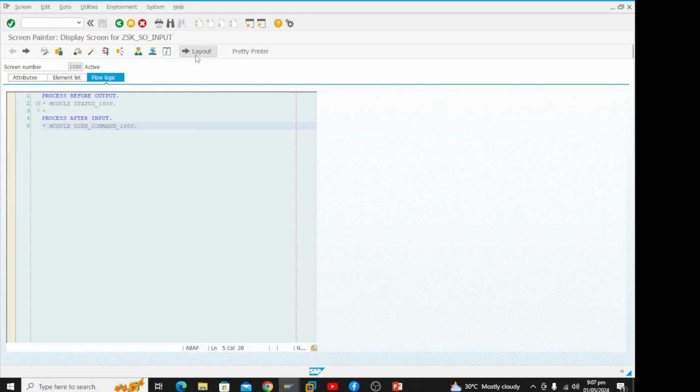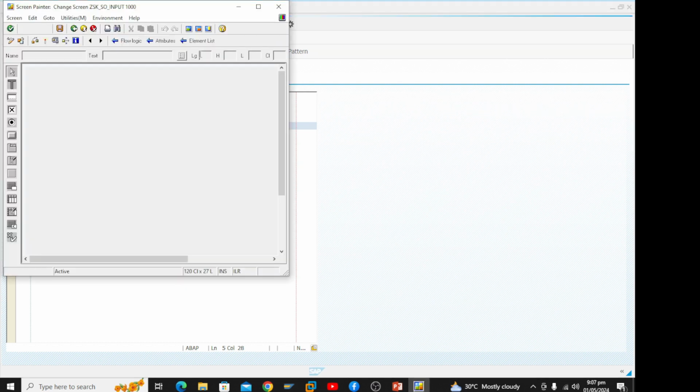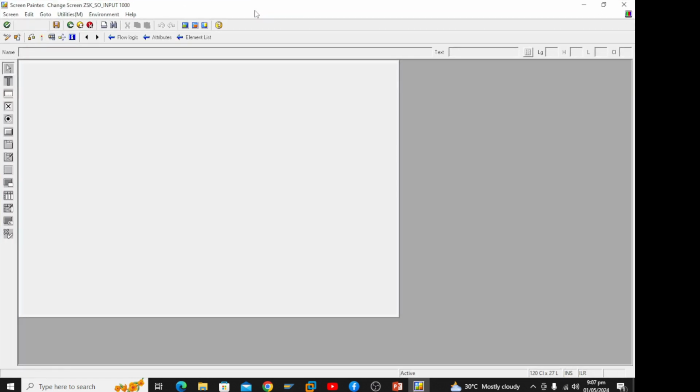When we click on the layout button, which is present in the main screen of screen painter, right now our screen is in the display mode. Let's move it to the change mode. Here it is. Now let's click on the layout button, so then we can design our screen.